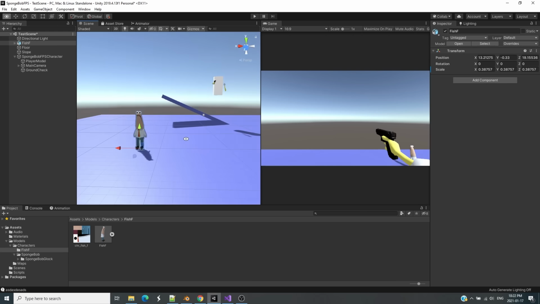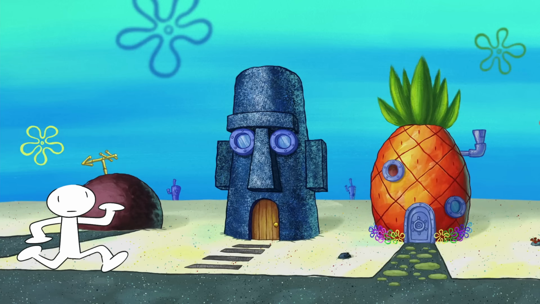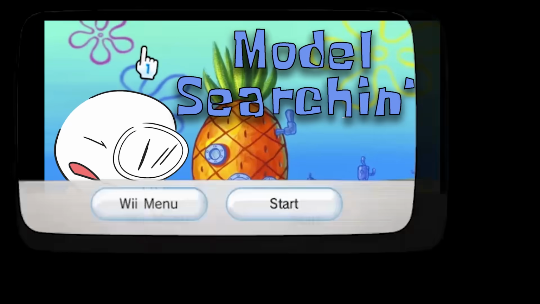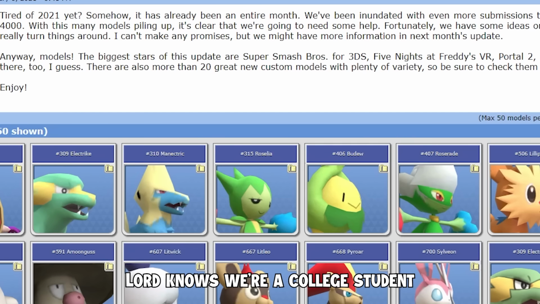I ended up getting tired of looking at this dull blue map, so I went to grab some models and stitch together the world map. The plan is to have Bikini Bottom as the main overworld and smaller sub-areas which are houses you can enter, like Squidward's or SpongeBob's house. Alright, we're gonna go shopping for some models. And by shopping, I mean taking for free, because Lord knows we're a college student.